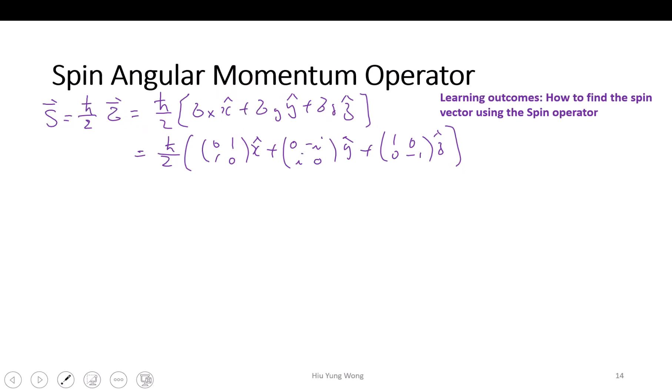You just agree this is the spin angular momentum operator. What does it mean? For example, if I want to find the angular momentum - the expectation value of a state - what is the expectation spin of this state? You know already what's the expectation value of this state, which we call spin up.